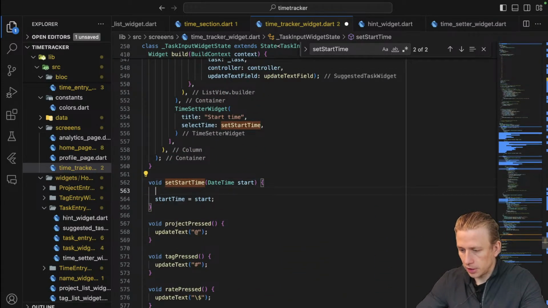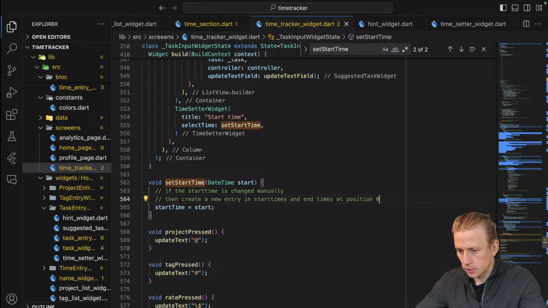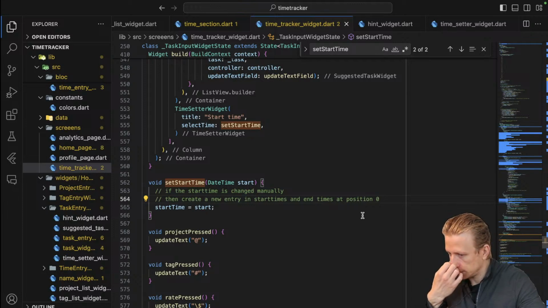So that should happen here. If the start time is changed manually, then create a new entry in start times and end times.